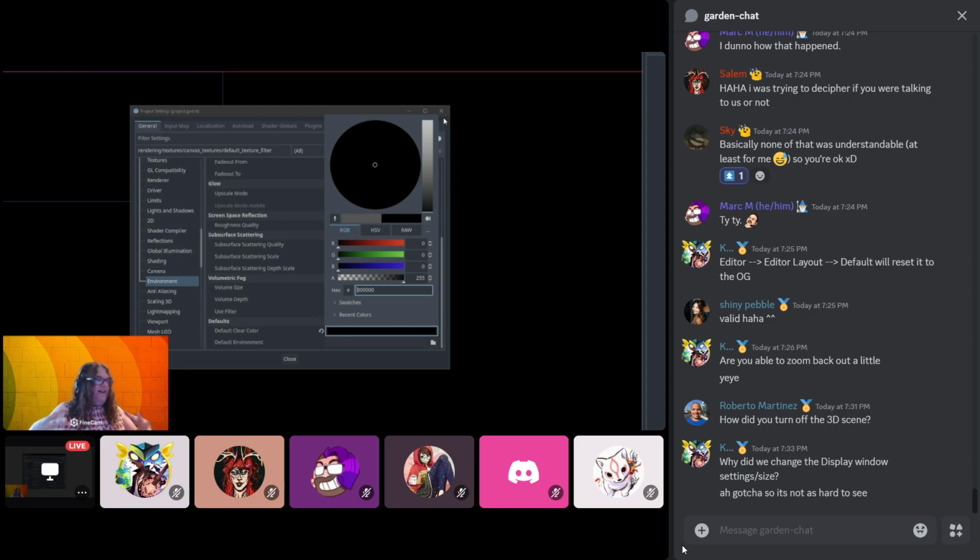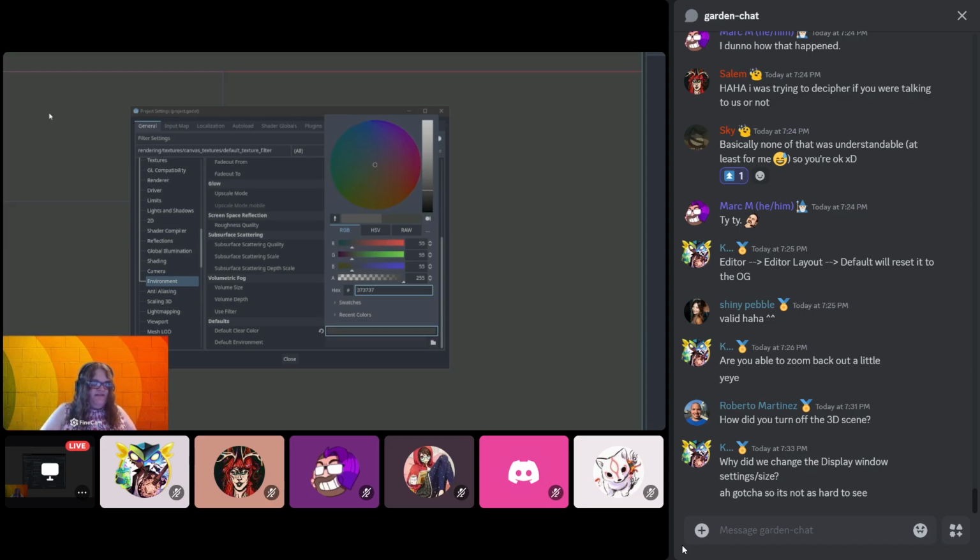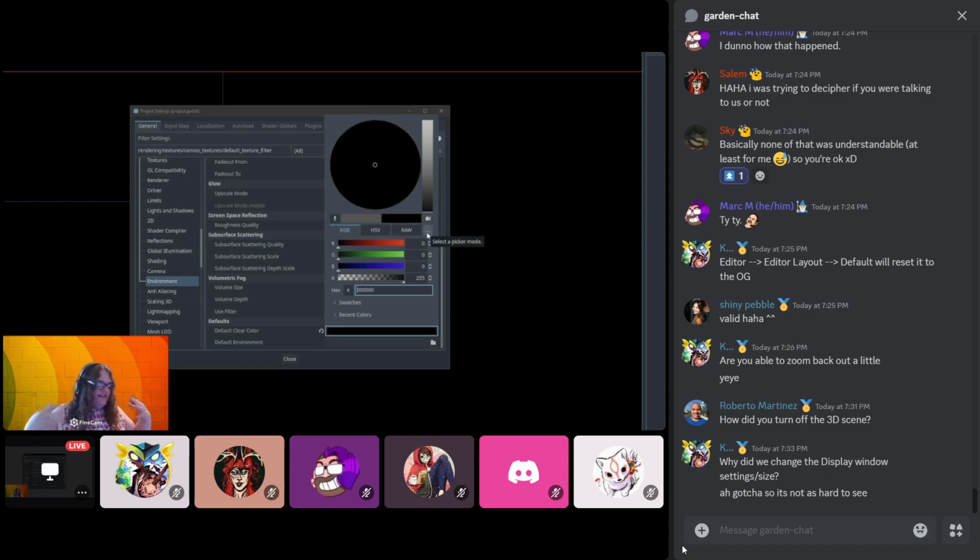So instead of having that gray background that it has right here when you play, if we set it to black, it kind of makes you feel like you're in the dark, and that's what we're going for here.